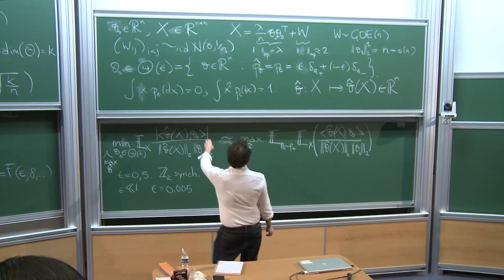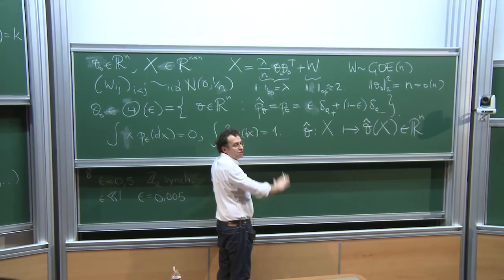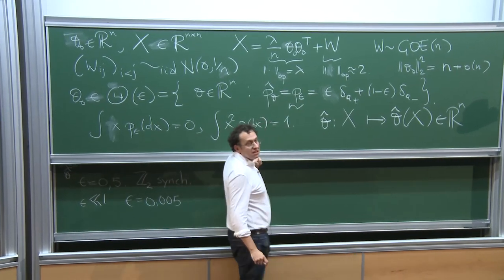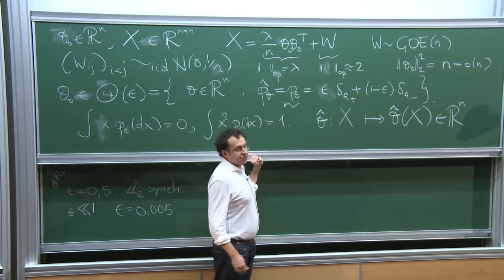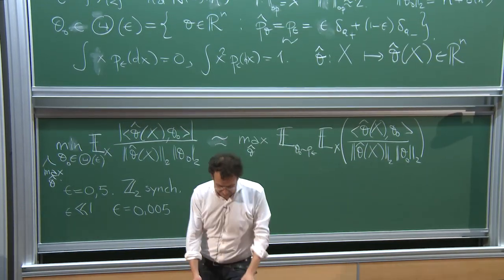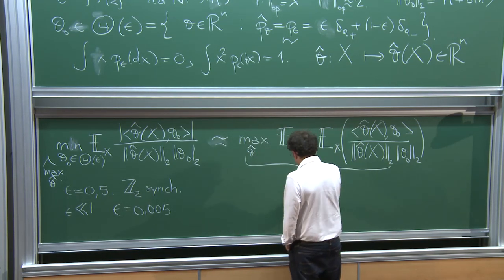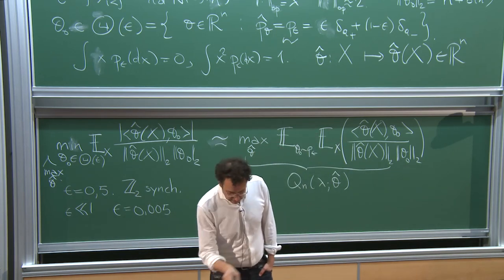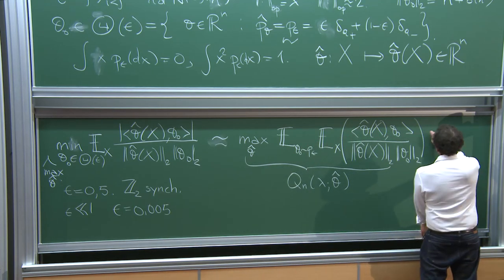I could be more general. Here I'm restricting myself to a very special class of distributions, because I want to be very concrete and very simple. You could take another distribution and tell exactly the same story, and many of the results that I'll state hold for general classes of distributions under some tail conditions. So this is what I'll call the overlap for an estimator theta hat.